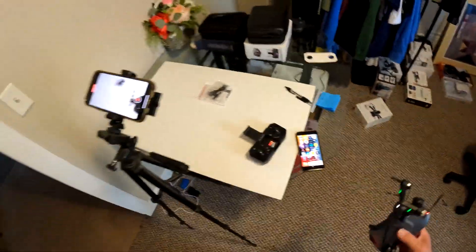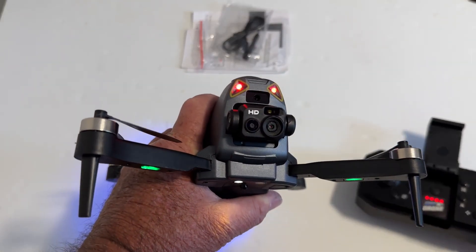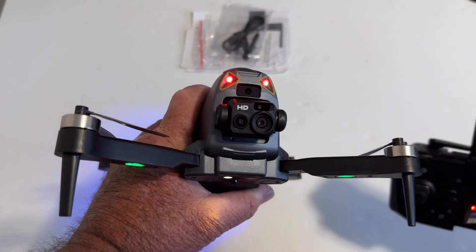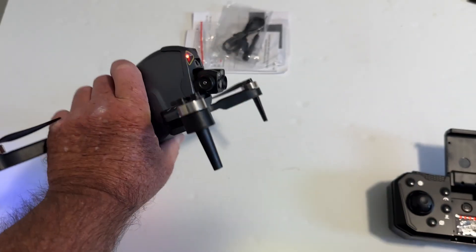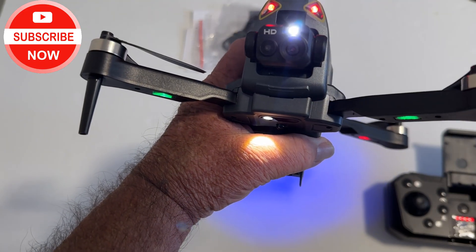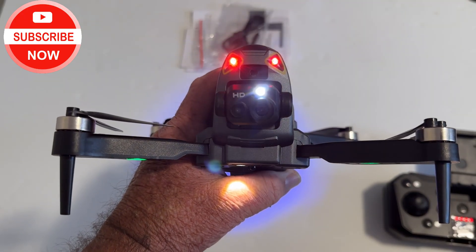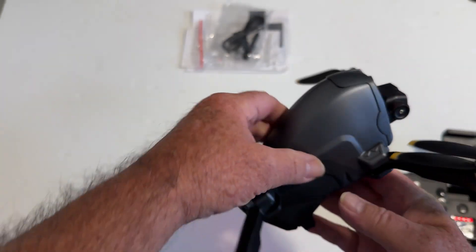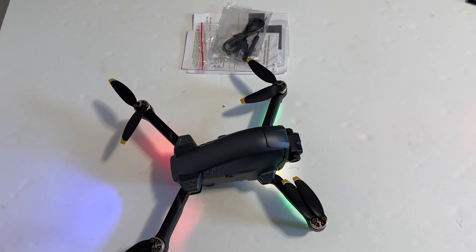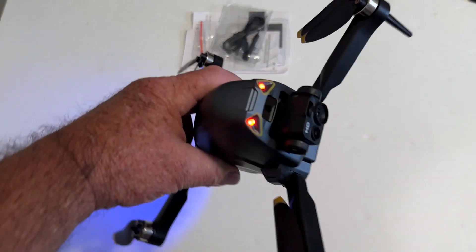Let's look at that camera real quick. See that? There's a button on there — does that move the camera up and down? I'm not sure. There's a button there for the... oh, it's the light for the camera. See that? But it doesn't stay on, it just goes on and goes off. Here's the buttons for the camera on and off, right there. I thought those were the photo and video buttons.